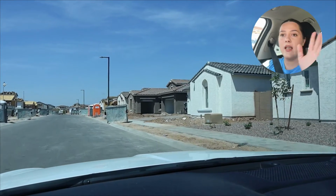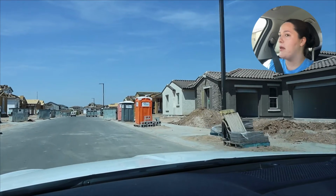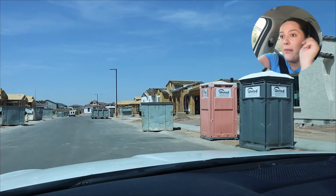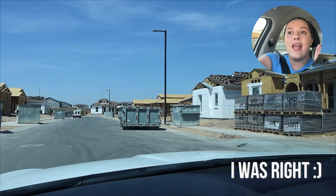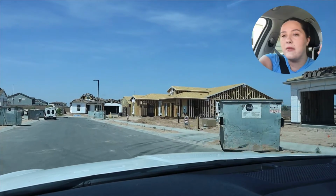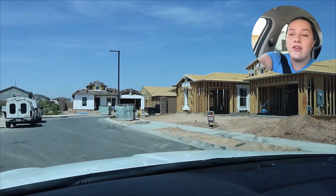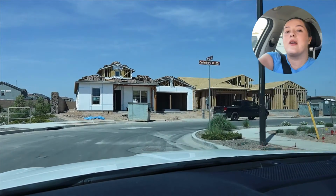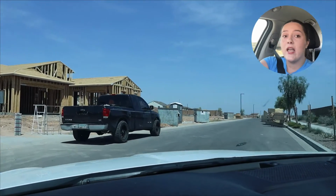In this Taylor Morrison area, what is this community called? Puridisi, I think, or something like that. Anyways, I'll pop it up on the screen so you guys can see that. Like I said, they do dirt lots. You do have a lot premium, and lot premiums are probably anywhere between 2,500 to 5K, and then obviously it does cost you to pick out every single upgrade that you want. And there are some really, really high earnest money requirements here.